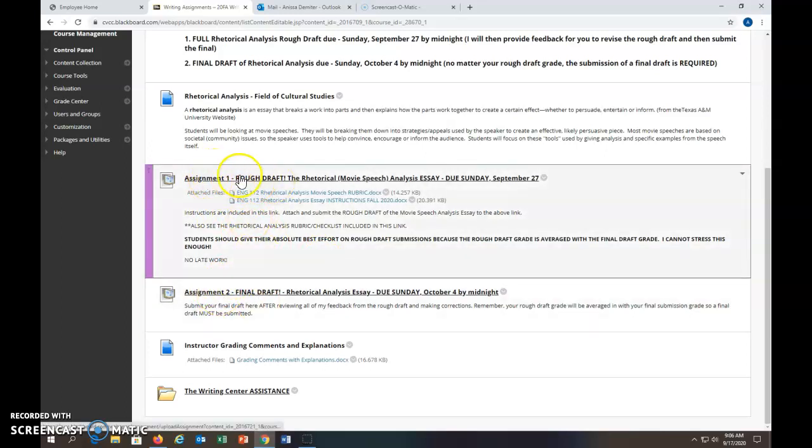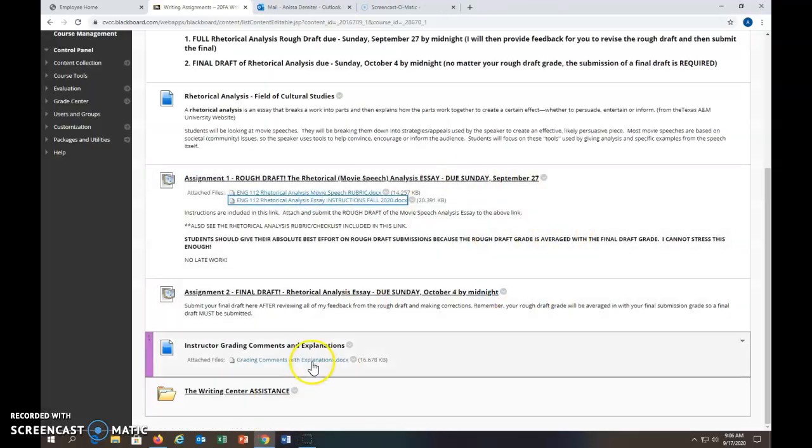Okay, you've got a rough draft link here. Do not submit final draft here. Do not submit rough draft here. Make sure you submit to the correct link. So you'll click this link, and that's how you submit your rough draft. But if you look below, I've got 2 documents here. I've got a rubric that tells you how the essay will be scored, and then I give you the essay instructions. Okay, so I'm going to click on the essay instructions.